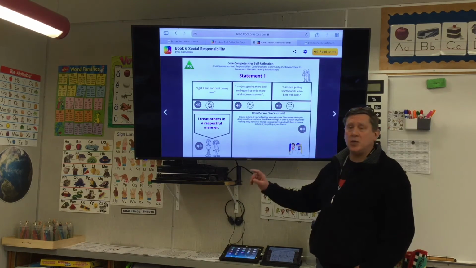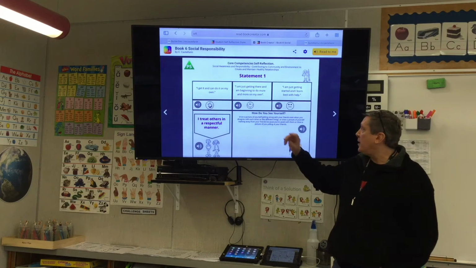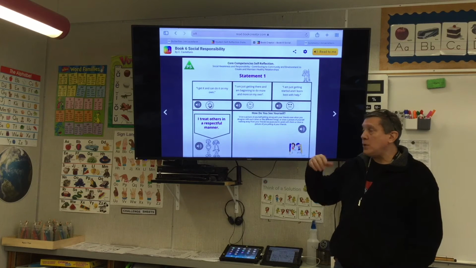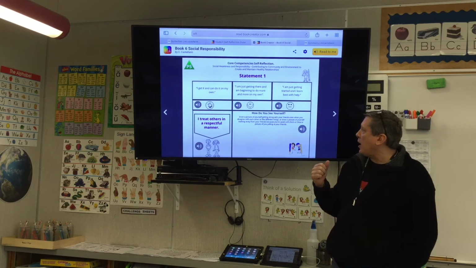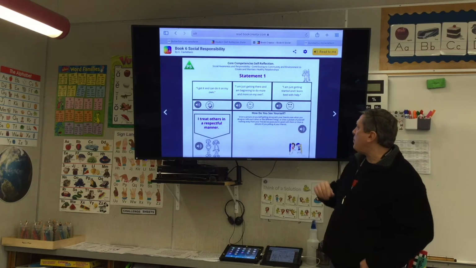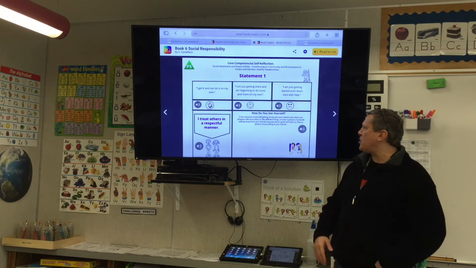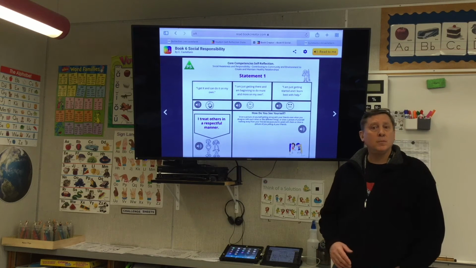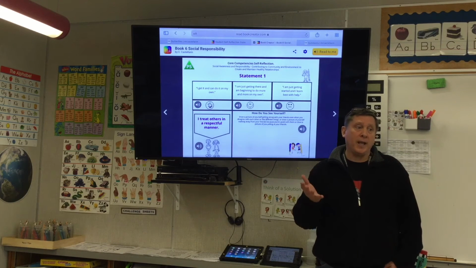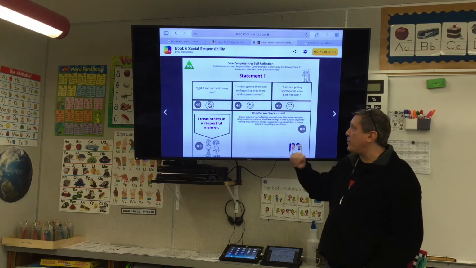Look what it says here. It says, draw a picture of yourself getting along with your friends, even when you disagree with each other or like different things. Or draw a picture of yourself walking away from your friends because you're upset with them. Or draw a picture of you yelling at your friends. Now those 3 choices have to do with your 3 smiley faces.